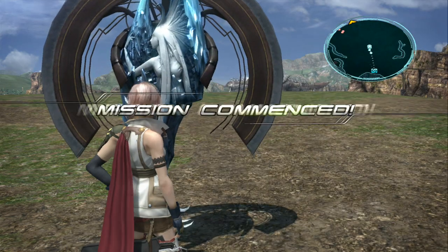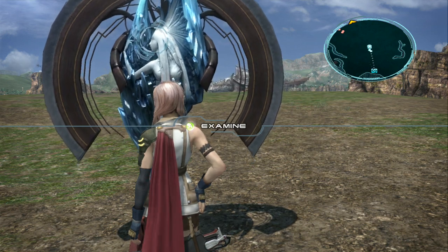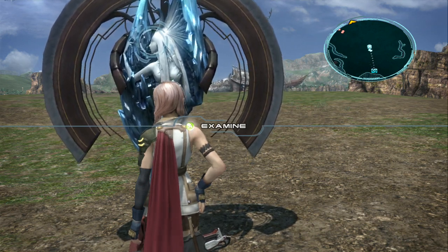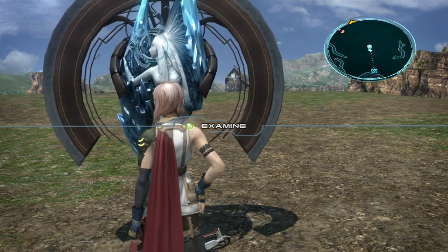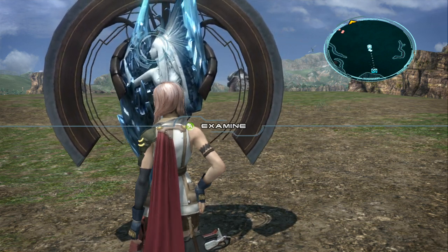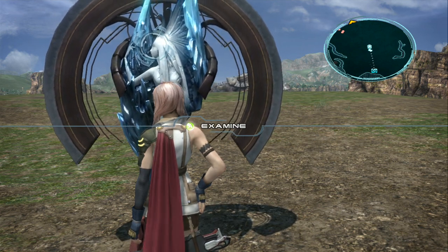If you press A or X, you can choose to take on the mission, and the mission will commence. Note that you can only take on one mission at a time, and some of the Cie'th Stones are sleeping, meaning that you cannot activate them until you complete other Cie'th Stones beforehand.